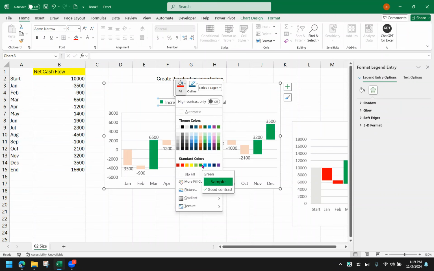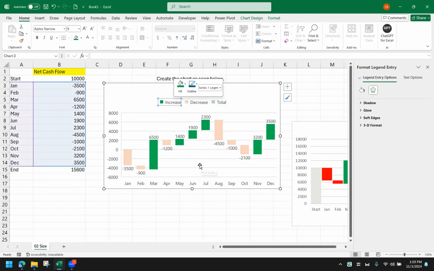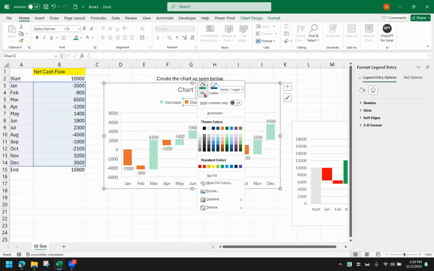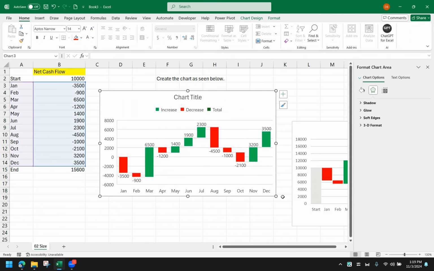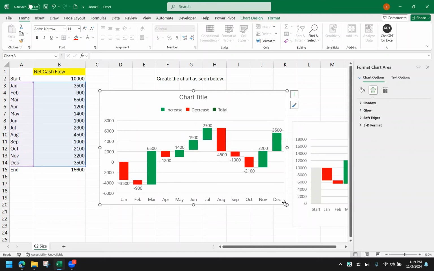Now, this is a special capability of legends wherein they also can update the color of the bars they represent. So right now I'm going to click green for increase. And for the decrease, I'm going to change it to red. And again, I cannot just right click on the decrease bars. Instead, I will use the legend approach, wherein I will right click the decrease and change it to, let's say, red. So we now have two colors for our chart. And this technically is already a basic waterfall chart. There are some things though that you cannot do, like for example, the total here is still showing up. It's part of the chart because it's actually expecting a bridge chart, not a waterfall chart.